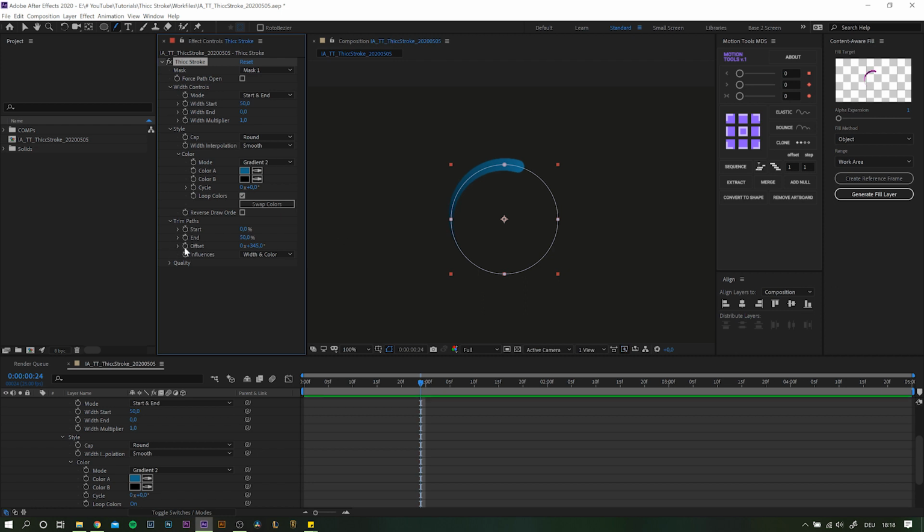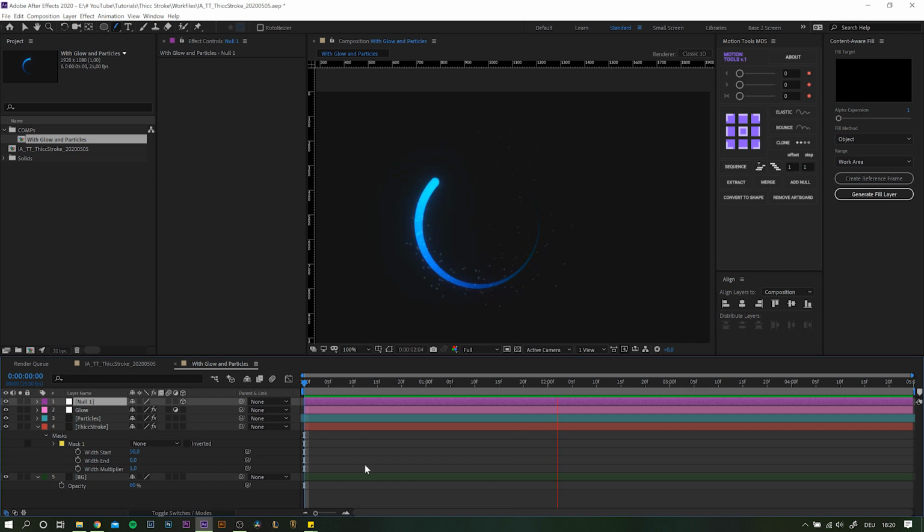So for this one, let's choose width and color, adjust the end percentage, and animate the offset to get a perfect loop. For the quality tab, I feel like it's best to just leave it as is. And already you're pretty much done with this short loader-like animation. If you feel like it, you can add a little more interest, add a glow effect, or track some particles into the scene, but that is part of another tutorial.